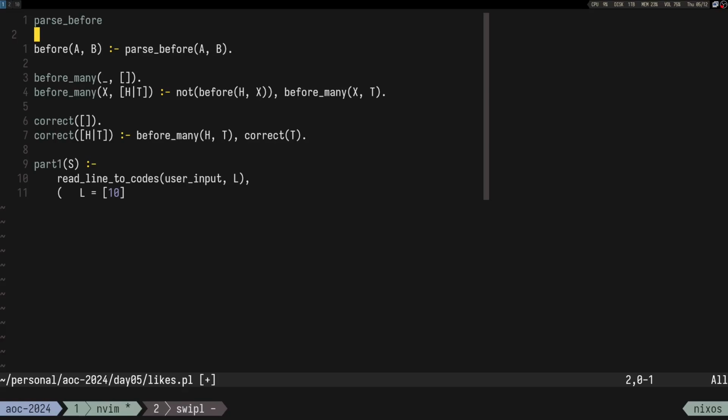It doesn't look too efficient if you'd ask me, but maybe that's how it's supposed to work. And then parse before, okay, maybe I should call them X and Y actually. X, Y.